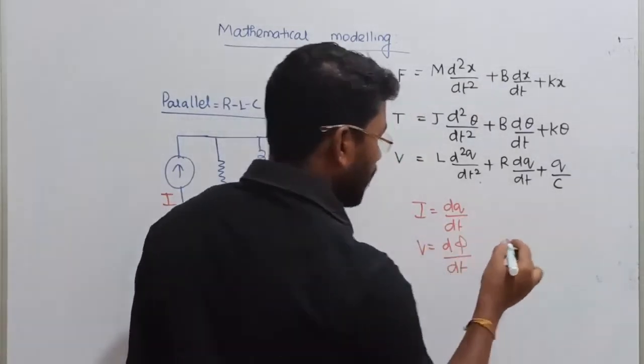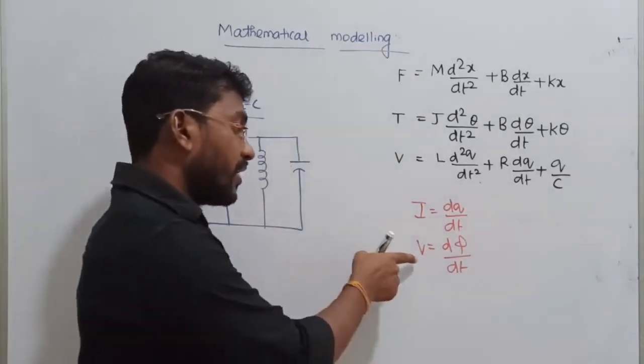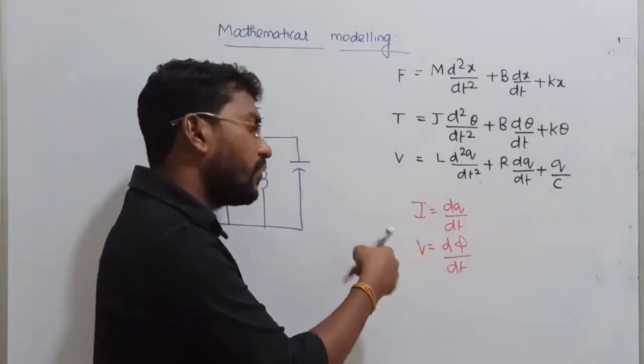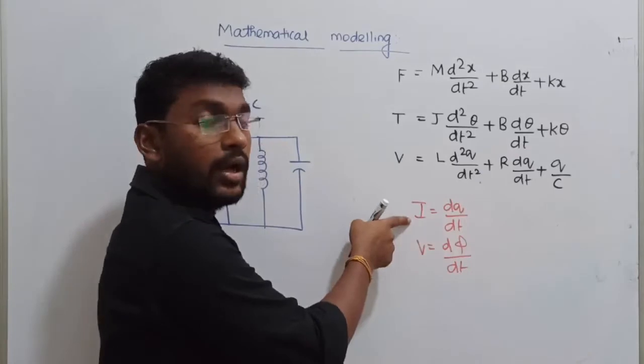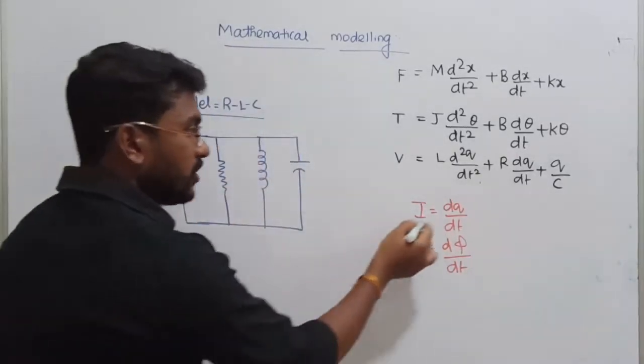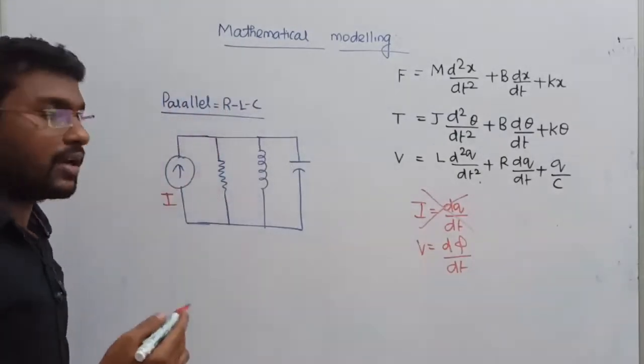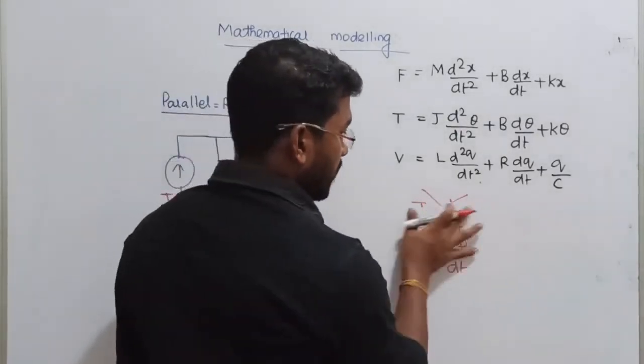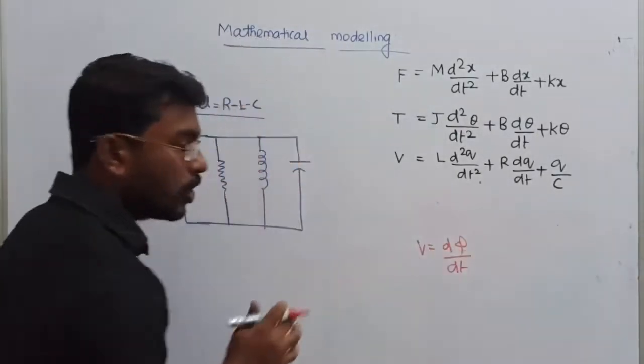In the series circuit, we were connecting an ideal voltage source, so I was unable to touch that one. I touched current. In the parallel circuit, current is going to be the ideal source, so this relation is invalid here. I cannot touch the value of current, but you can replace it, right? You can use the second relation. I am going to use the voltage relation.